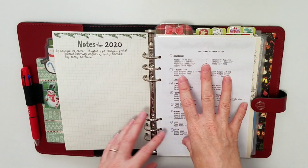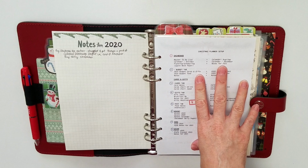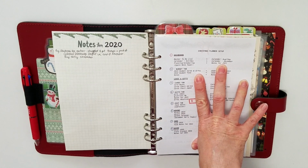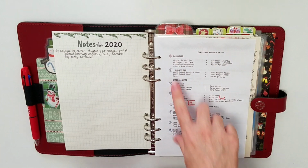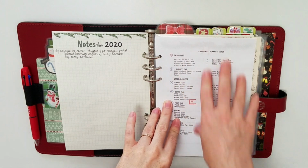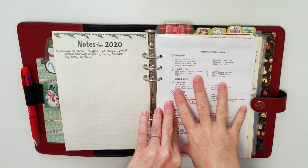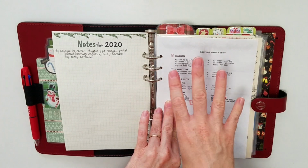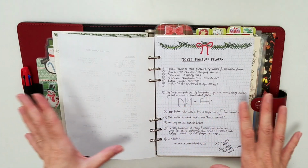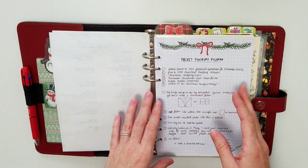And then the next sheet I have is a rough list of what's in this planner, like the setup. Because I found last year I needed to change a few things, and I printed this off, and I've already made a few notes on it, just so I know how to set it up this year, because obviously I print off all new sheets every year, so that's a reminder, basically. I won't go through this in massive detail. I've just mentioned those two because those pertain to the new setup.